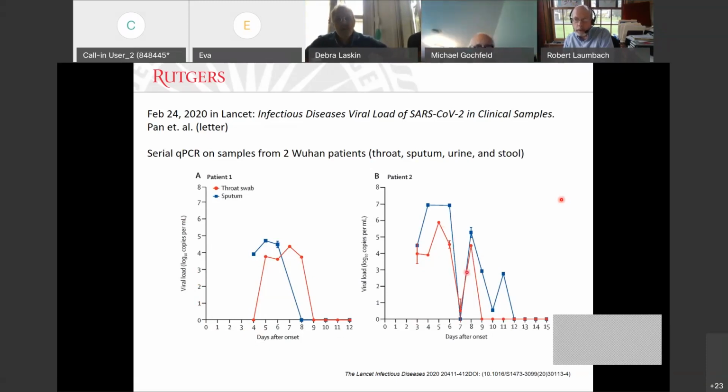But then, curiously, again, one patient here, but suddenly both the throat swab and the sputum samples either not being detected or being detected at very low levels, perhaps indicating like a bad day in the lab. There were, again, the samples, something happened with them, which we'll talk about in a moment. Or is there something about the viral replication that's very peculiar in terms of its time course? But again, is that a false negative or is that a true negative due to some biological variability?